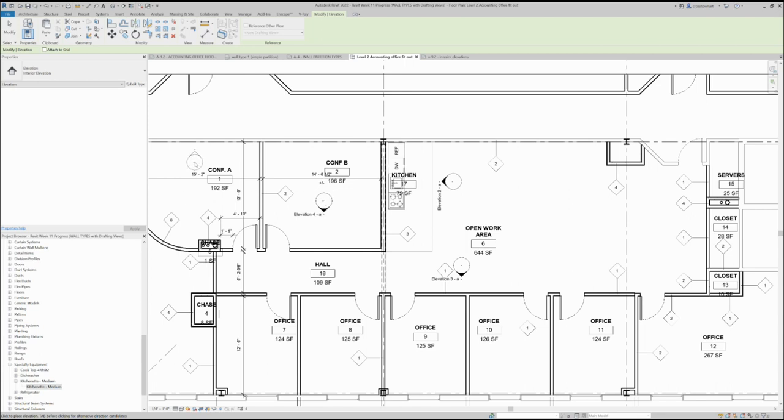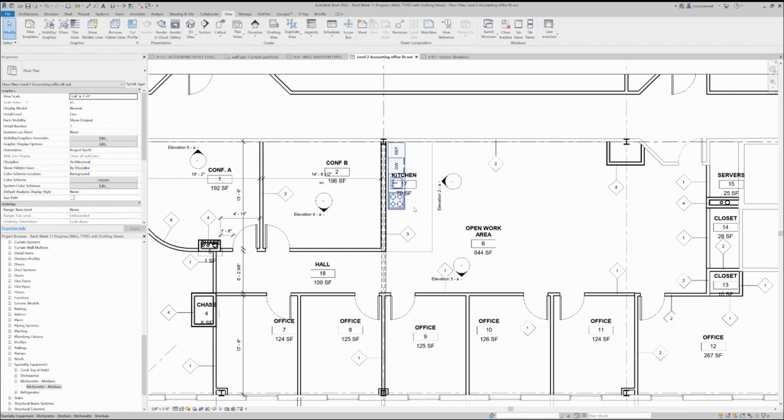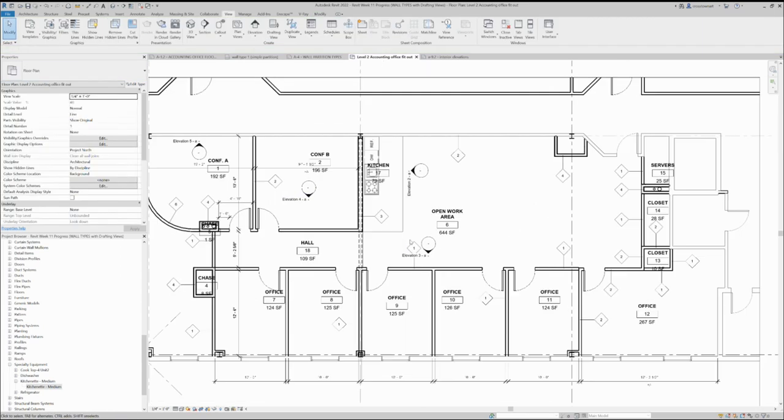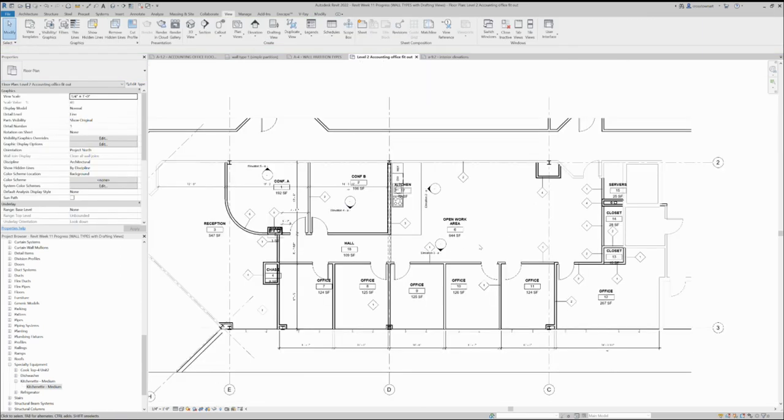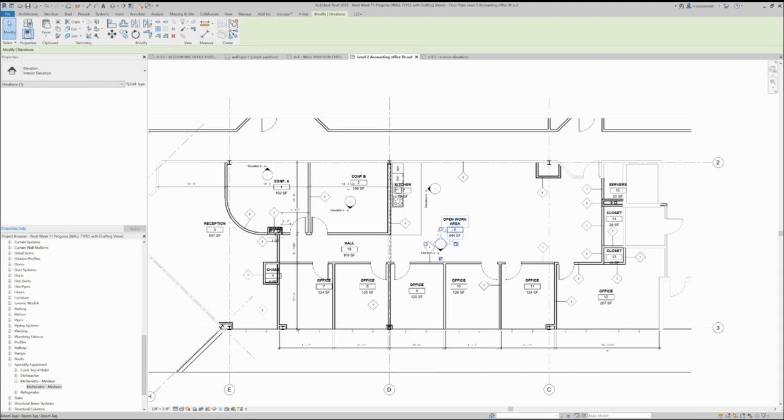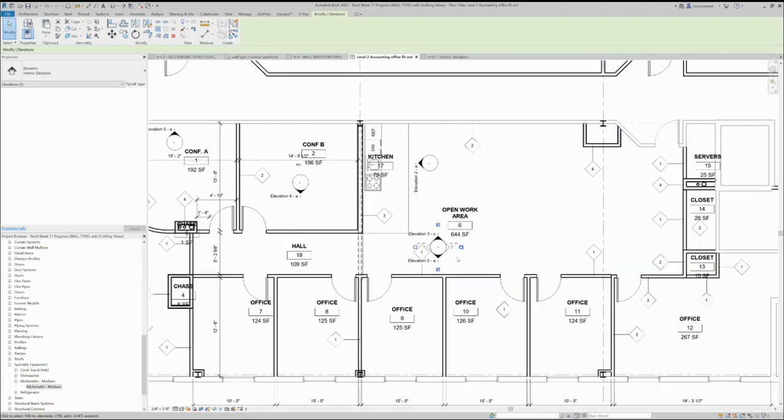Right? Dragging this around, it tries to align perpendicular to walls, so you've got to be careful with that symbol. For purposes of what I intend to create, I need a north view here.